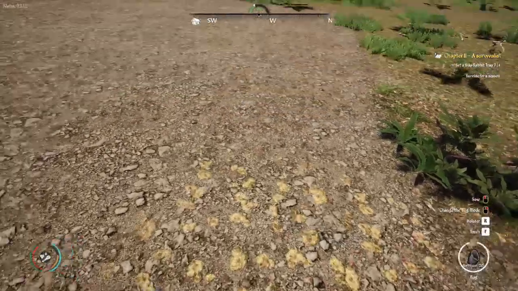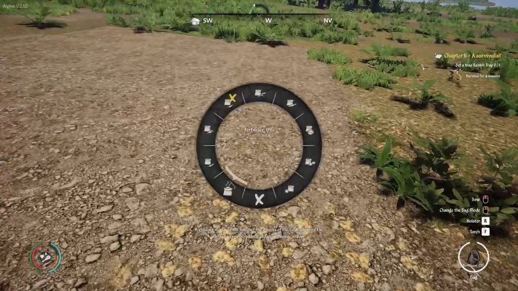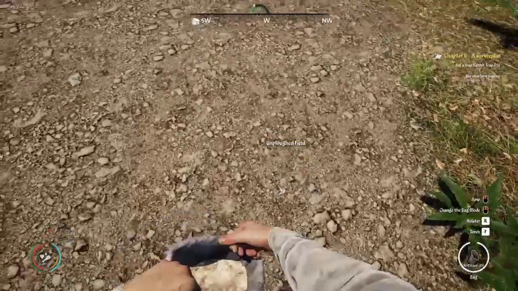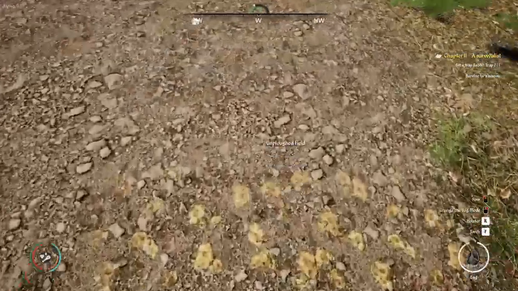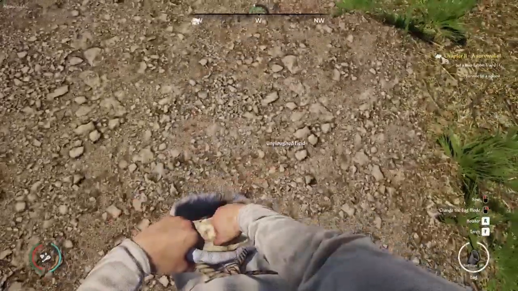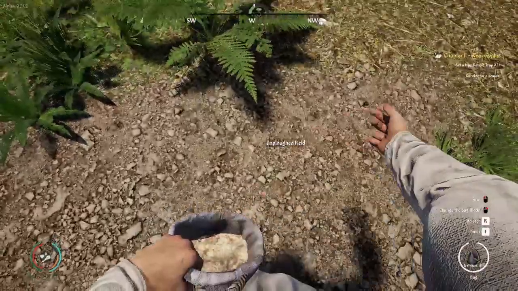There we go. Okay, so you just take out the bag, you hold down right click, you go to fertilizer, left click on that, and then just left click on the ground. Just look at the ground, left click. And Reshmir will automatically just throw down the fertilizer. He's got no shame. He's just sticking his hand into a bag of poop.